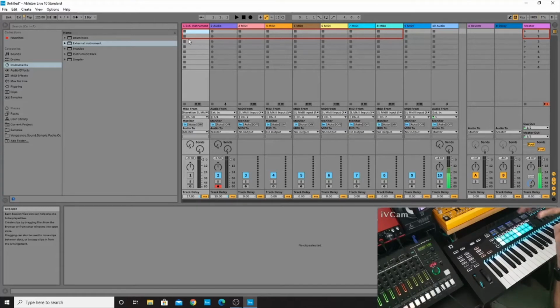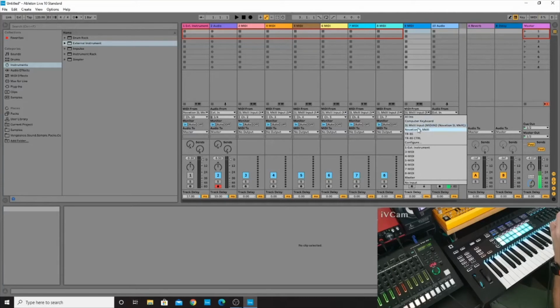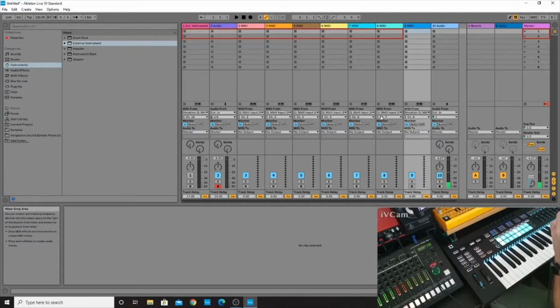So we can actually say at this point now, this figure, 17 milliseconds, we can use that now on any of the other MIDI tracks and be confident that the sequencer of the SL is pretty damn perfect with the sequencer of Ableton. So with that in mind, we'll go to template 8. Yeah, we need to select the SL Mk3 and drop an external instrument onto it.